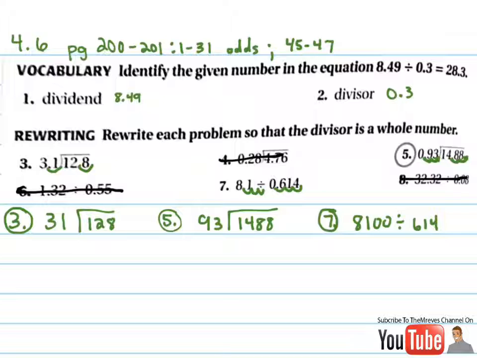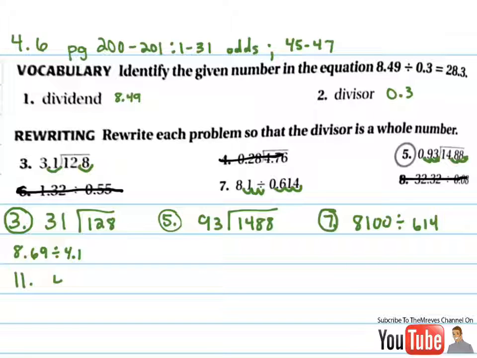Now, let's move on to the next section I want to talk about. It's 11. And on this section, this is how it looks in your book. We have 8.69 divided by 4.1. Well, it wants you to round to the nearest tenth. I just want you to go to the tenths place. Don't worry about rounding to the nearest tenth. And so we're going to divide till we get to the tenths.